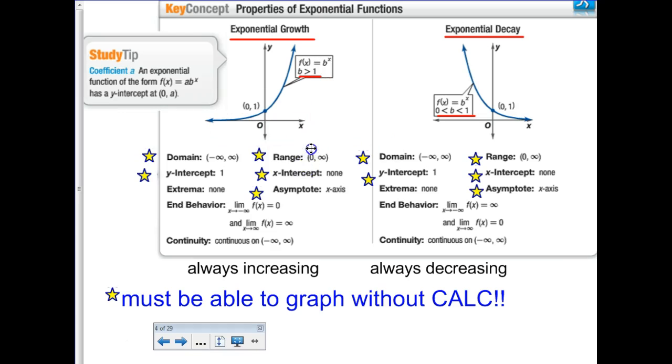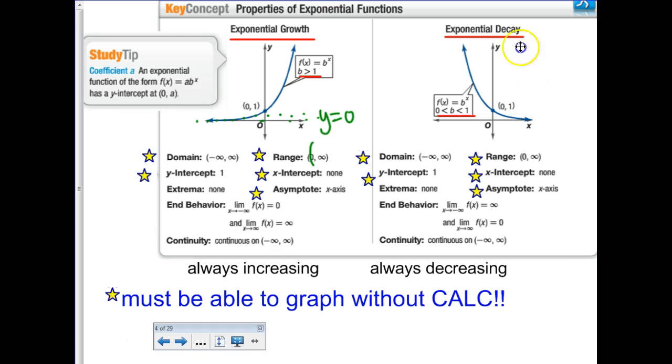The range, however, for this particular one that's not shifted at all, goes from 0 to infinity, but notice, guys, there is a parenthesis on the 0 because 0 is going to be the asymptote, this horizontal asymptote right here, which is at the line y equals 0. So you're not going to be able to hit a point on an asymptote. That's why they're using a parenthesis instead of a bracket.